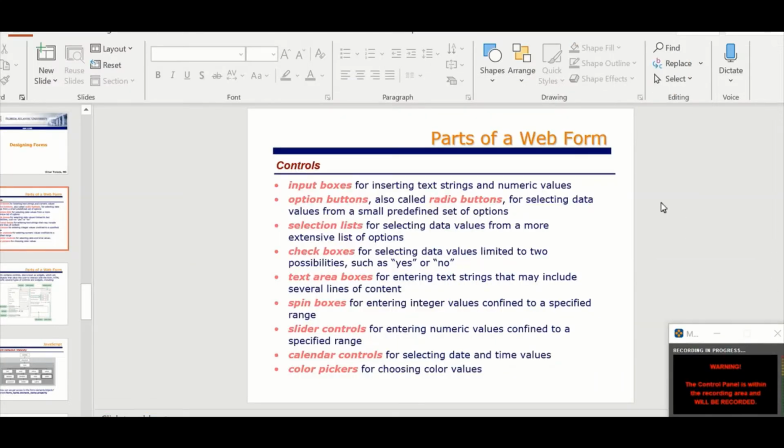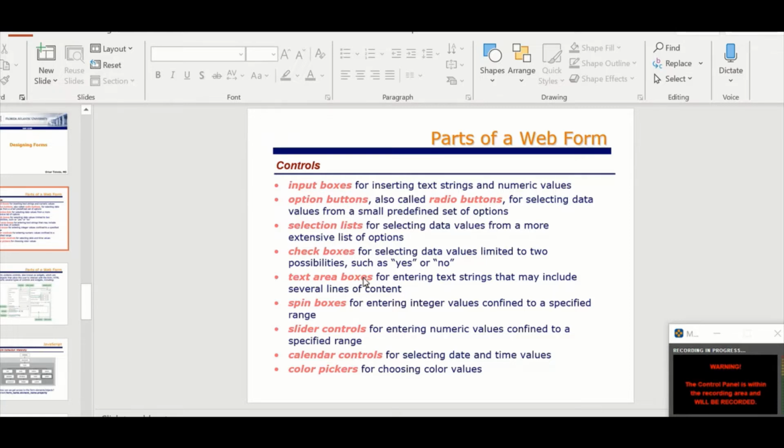Input boxes, option boxes like radio buttons, like checklists as well, selection lists to help you select data from a list, right? Text area boxes where you can enter a text string that could be used to include several lines of content.